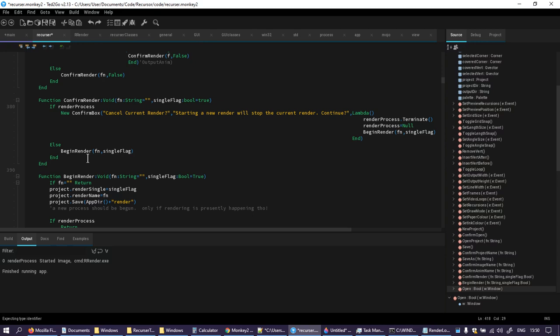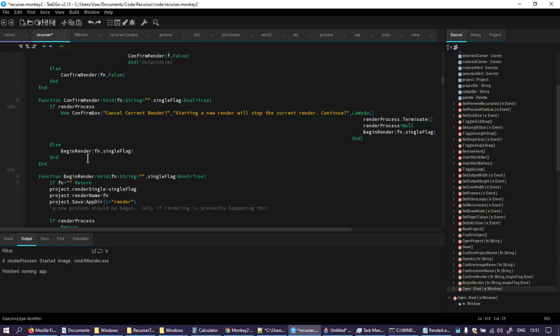Now what I'm really imagining is, seeing as the rendering is often another process, it would be better if you could continue to use the editor while that was running. But I do need to periodically check, because I'm not getting stdout updates automatically.